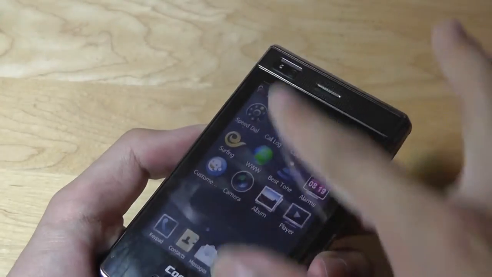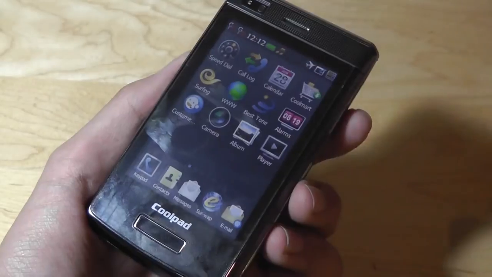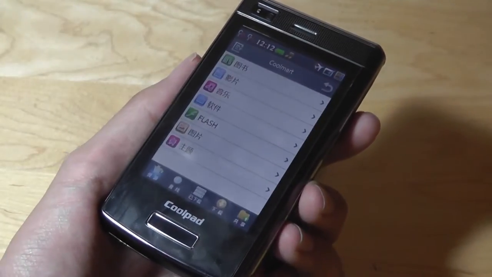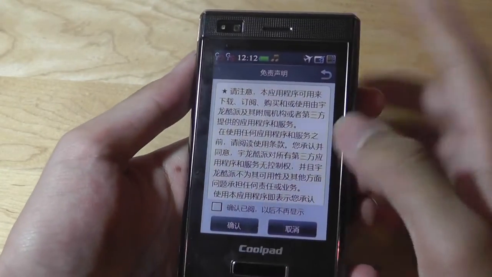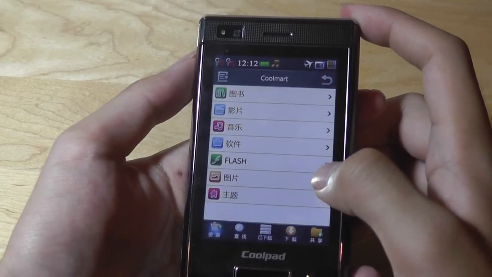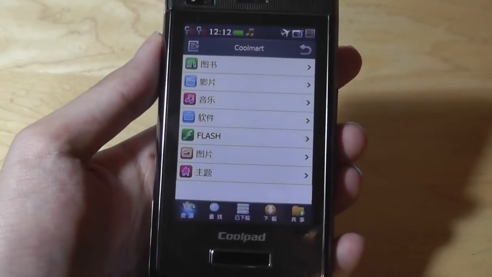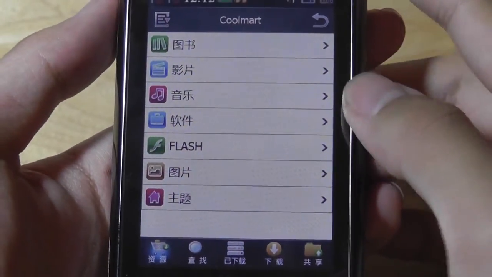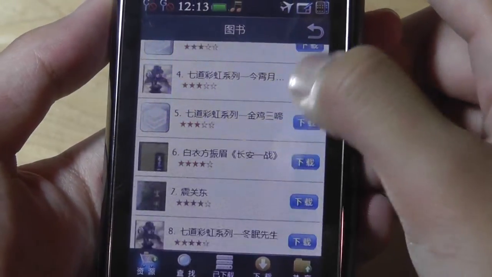The next page gives access to commonly used programs like a dialer pad, a dialer log, and a calendar. There's also what's called the Coolmart, which is Coolpad's version of an app store, since obviously there isn't a Windows CE app store installed. If we take a quick look, most of the stuff is still in Chinese, since this phone was intended for the Chinese market. If we zoom in a little bit, we have a few different categories. You do need to be connected to the internet for the best experience here, and you can download some ebooks. You can see it's definitely a little bit sluggish, but it works.